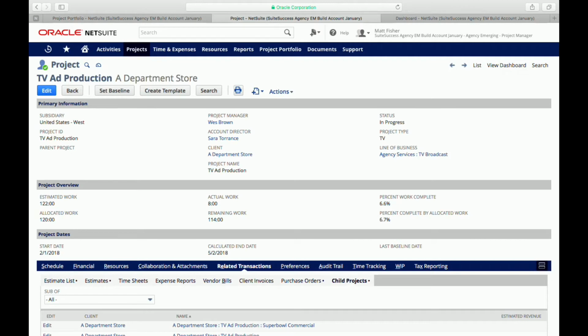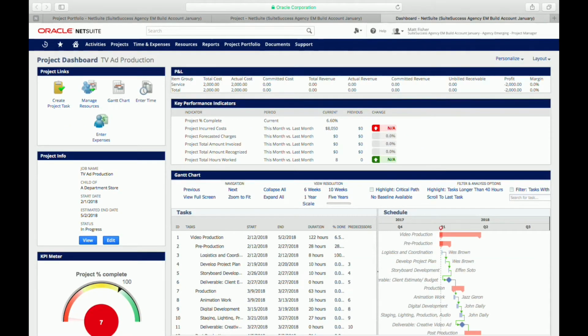Now, the other thing is you're able to bring up a dashboard. And every project automatically has this pre-configured dashboard. So when you click on the dashboard, the minute that you've set up a project in the system, you're going to be able to see the different elements. Now, this would all be blank if you just set it up, but as the transactions come into the system, you're going to get a complete real-time P&L statement. You're going to be able to see key performance indicators that are standard out of the box to see your incurred costs, forecasted charges based on billing schedules or based on revenue recognition. You're going to be able to see what's recognized today, what's going to be recognized.